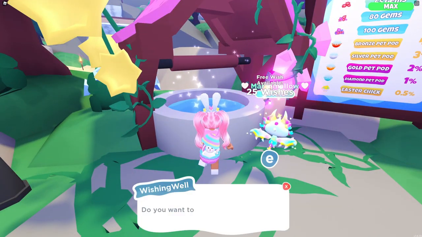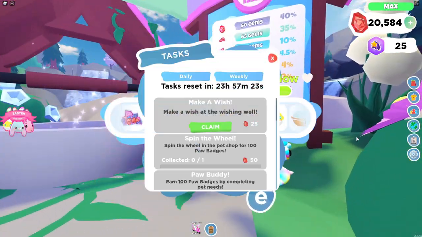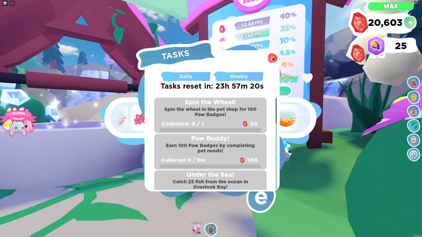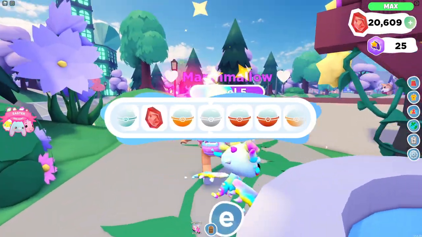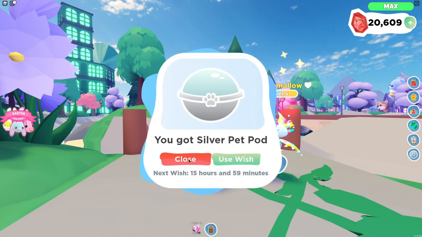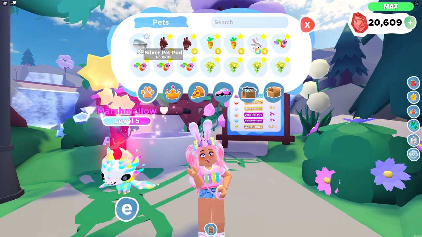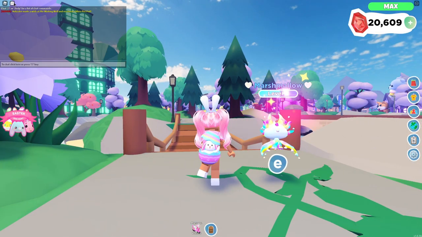The cool thing is that I actually got the Easter chick on my free wish, so that's pretty cool. I also got 25 wishes just from the pet wheel inside the pet shop, which is pretty awesome. All right, so we got a silver pet pod, and I like to keep these because whenever there is a new pet in the pet pods, it's always great to have these saved up so that you don't spend tons of money buying them.